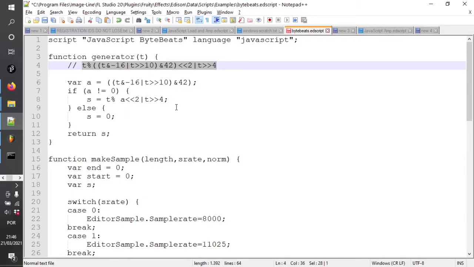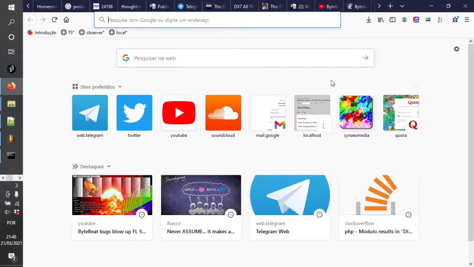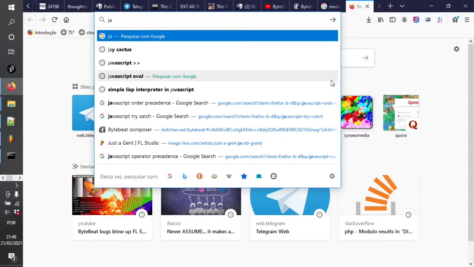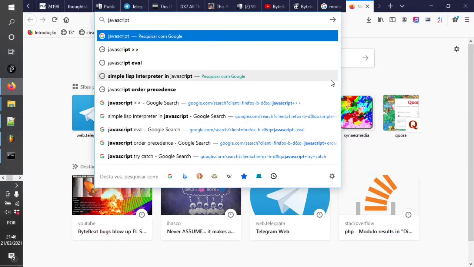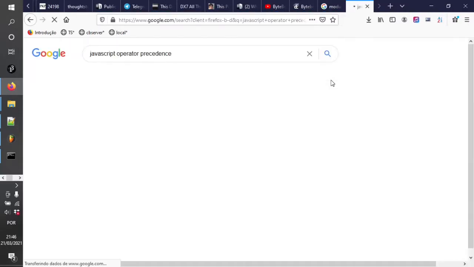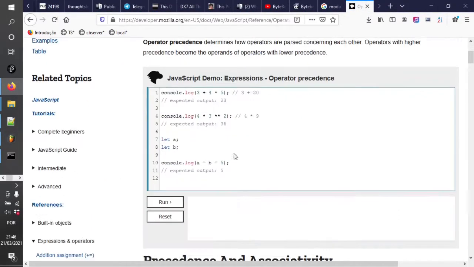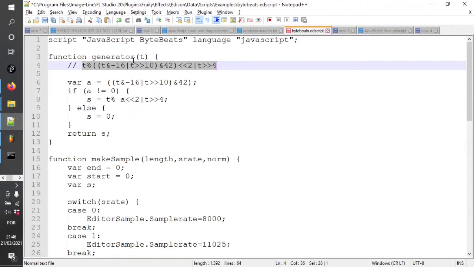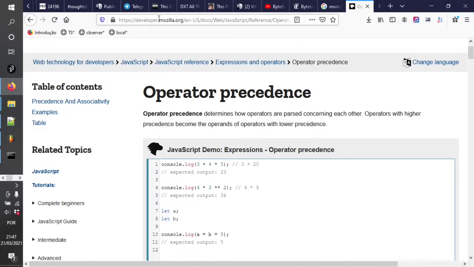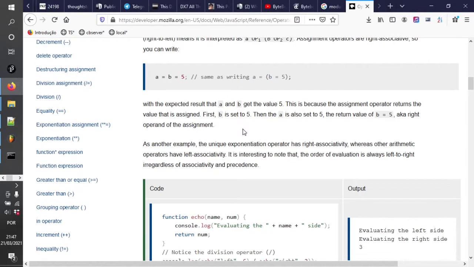So just so that you understand this, if we look up JavaScript operator precedence here. You need to know this stuff in languages like JavaScript or any language. You've got these various operators and they have a precedence. In other words, when it looks at an expression like this, it has to do one operator and then the next one and then the next one. And there's a certain number of rules for which ones take precedence, which ones happen first. This page here, I got it from developer.mozilla.org, but I just Googled for it. This gives you the operator precedence.